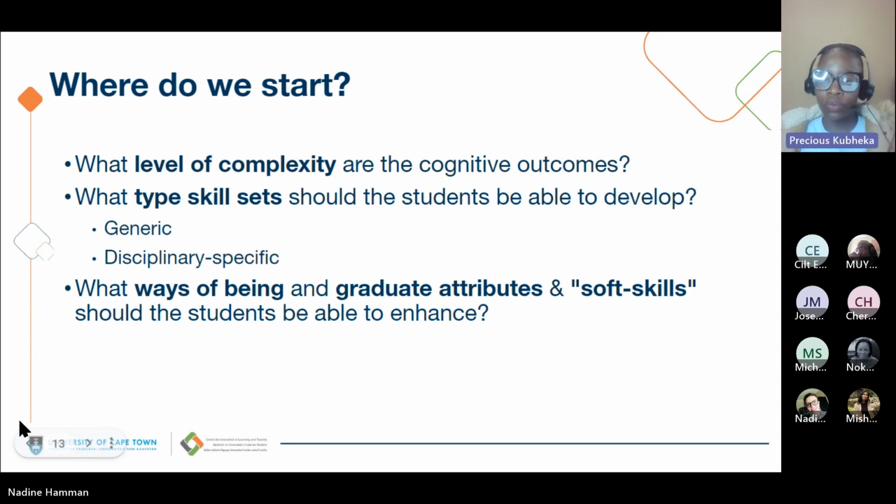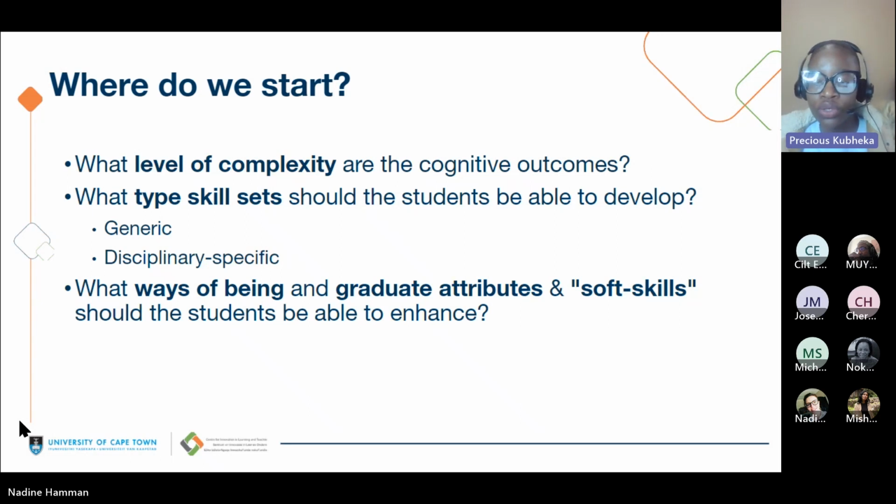All in all, we should be able to start. Now that you know this is where I am, this is the level where I need to start off or create my outcomes. Are you creating program level outcomes? Are you creating course level outcomes? Are you creating module level outcomes? Or do you simply need to create the session level outcomes? All of these are still responding to the question: where should I start?